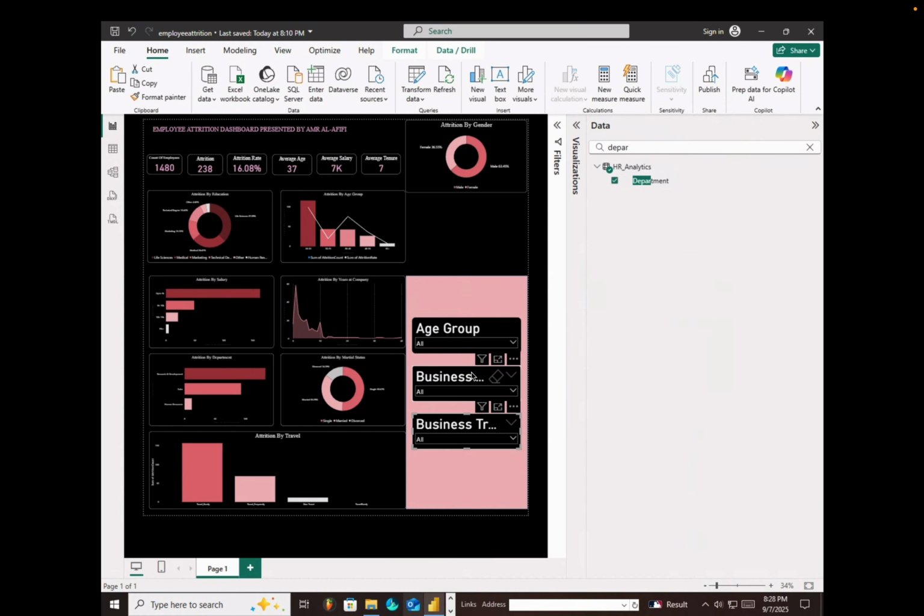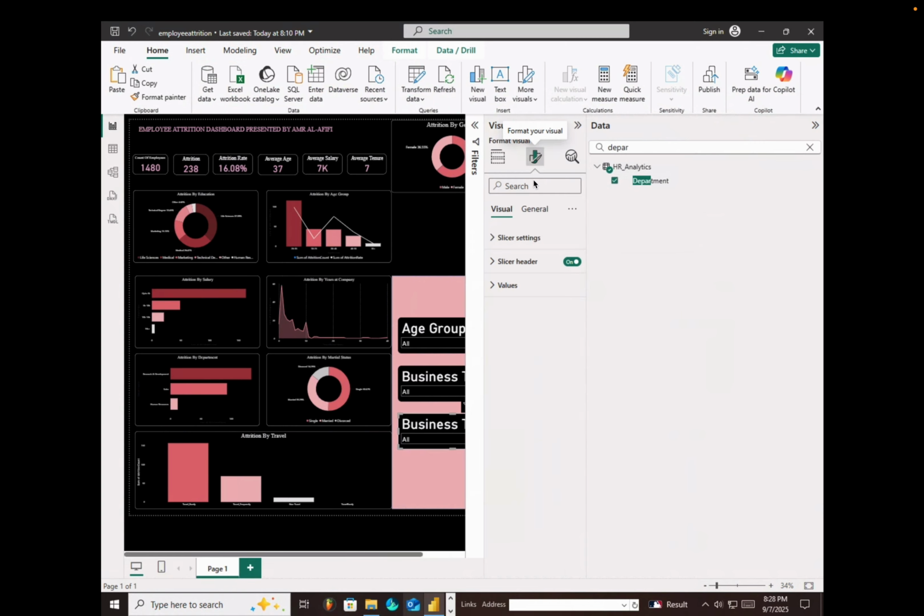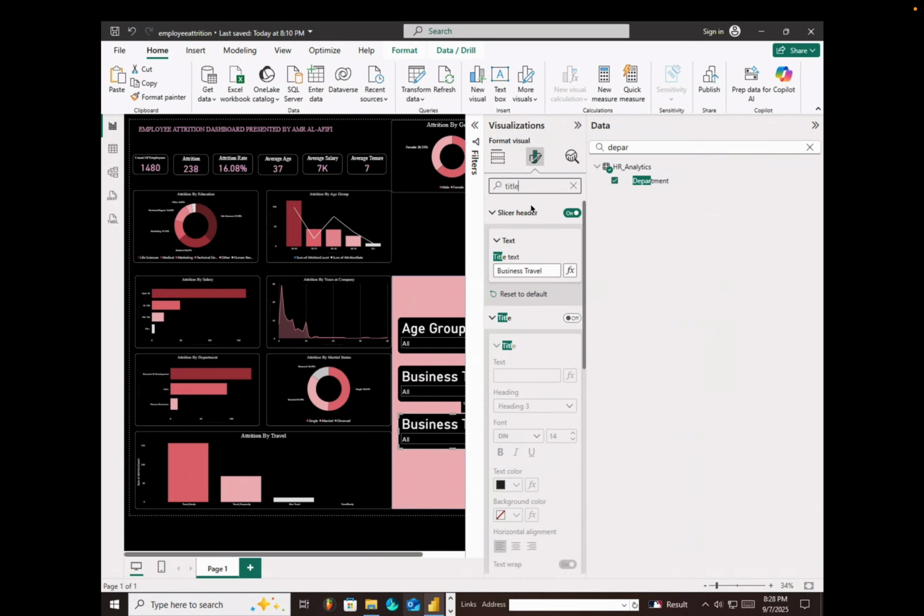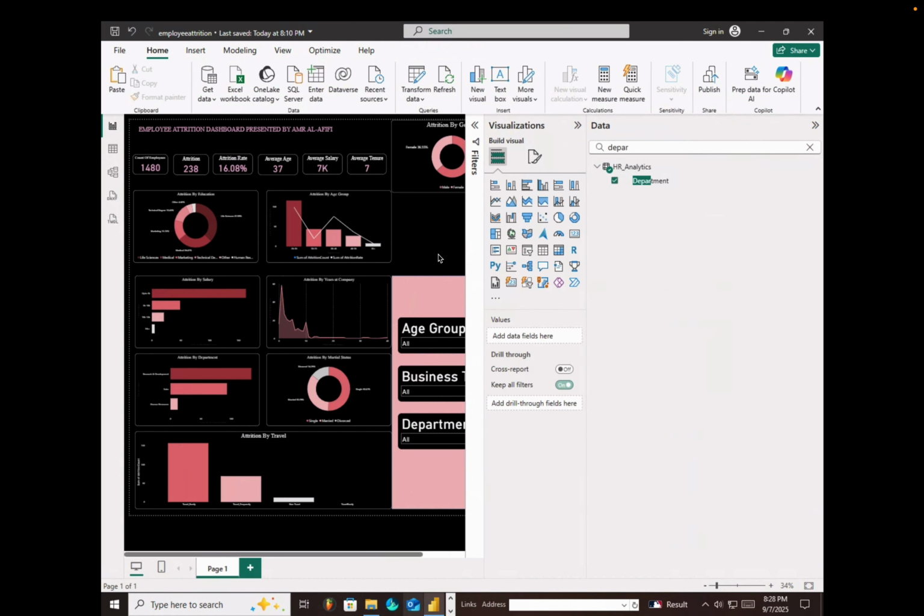Okay, and notice how it says business travel and business travel. But when you actually click on it, the filter is different. Okay, so we just need to change the title again. We go here, type in title. Okay, we change this to department. There we go.